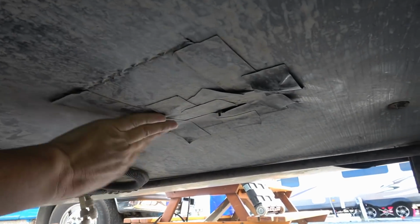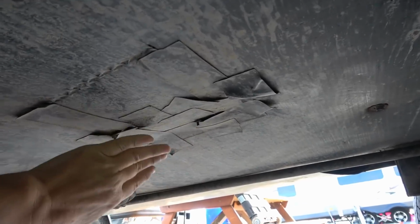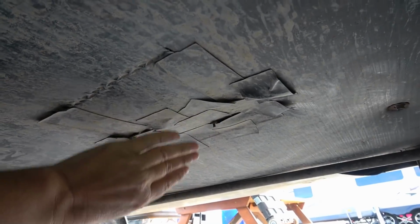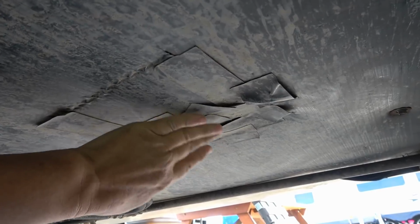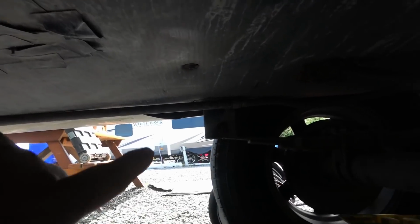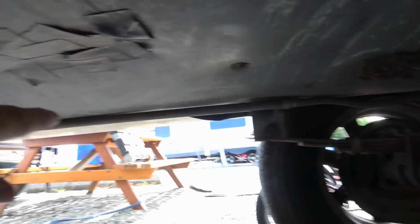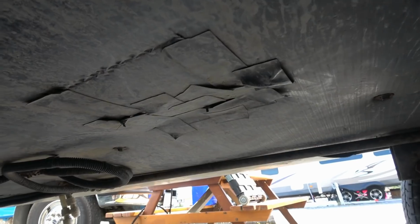You can see here, this is actually where, as an access panel, the factory had cut out, and that's to access the slide motor. In case the motor fails, I can go in there with a ratchet and pull the slide in manually. So that's a good place to know. If you have a Cougar like mine and you're ever wondering where it is, if they didn't cut that panel out, you can see these are the wheels on the passenger side, and just a few feet in here you can see that access point.